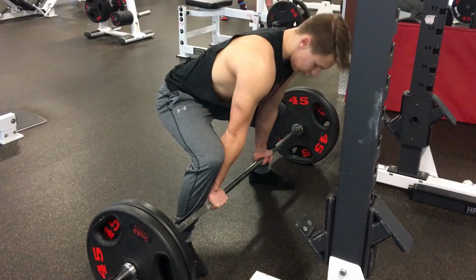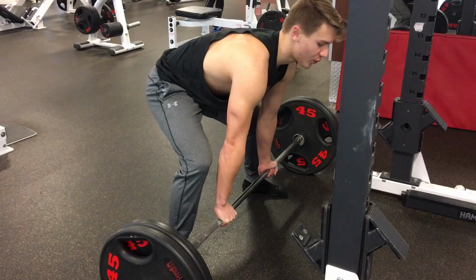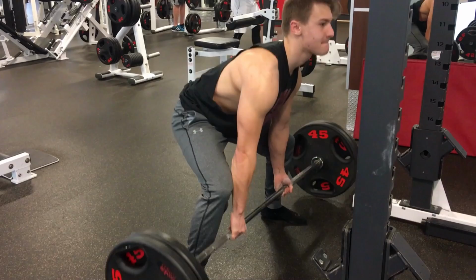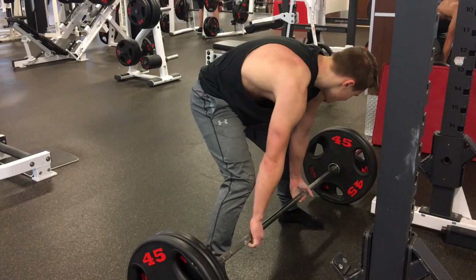Have it so your chest is up. Your shoulders aren't past the bar, so lean back a bit more. There you go. Just like that. Pull towards your shins. Perfect. Two. Go for 12. Three. Nice. Dude, sumo looks way easier than conventional when you do it.